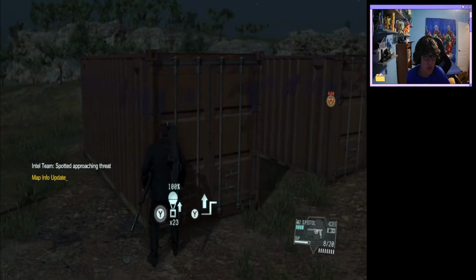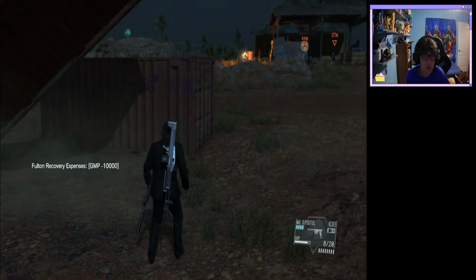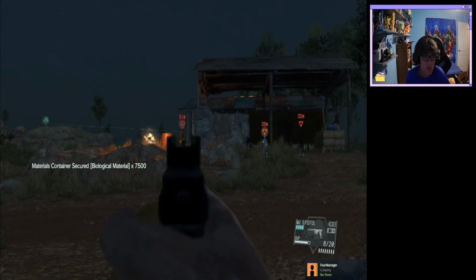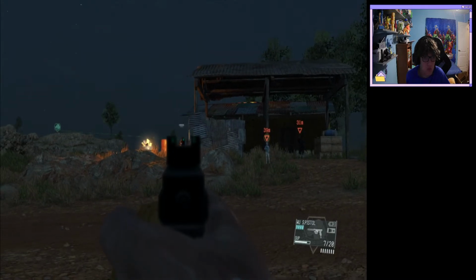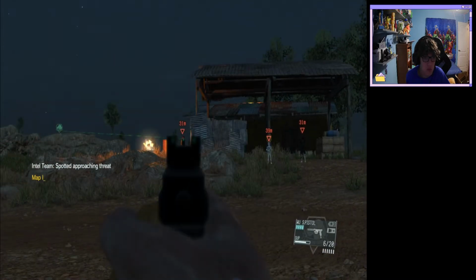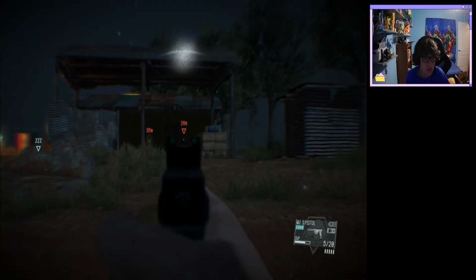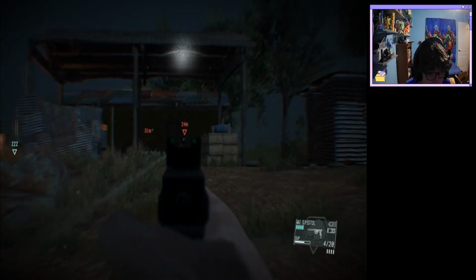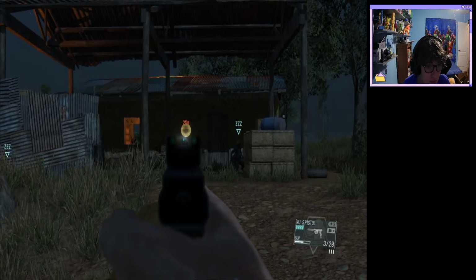Enemy presence detected. The map has been updated. Boss, another child soldier has entered the village. Must have been out. Watch yourself.